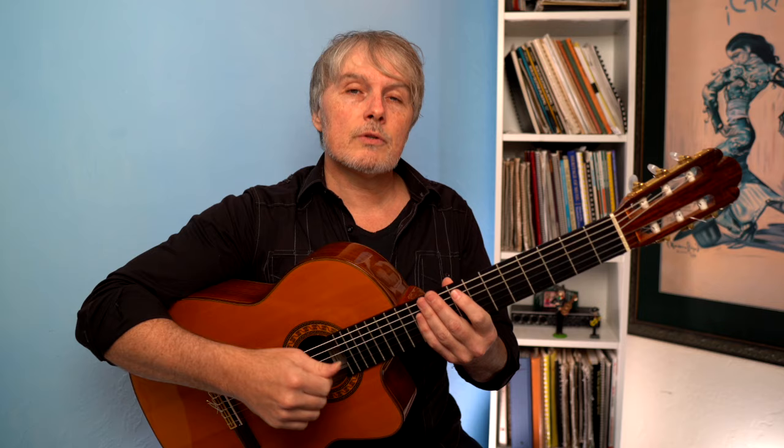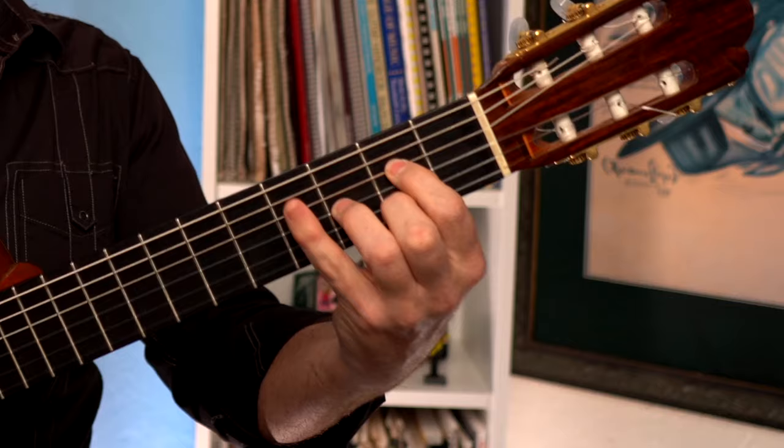There's two ways that we can turn things off, and that's with the left hand or the right hand. Pretty tricky though. Let's take a look at the left hand first. So what I was doing at the beginning was this. Killing it with my pinky there.